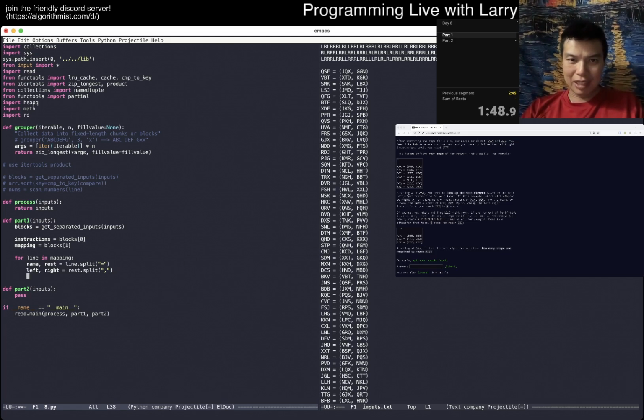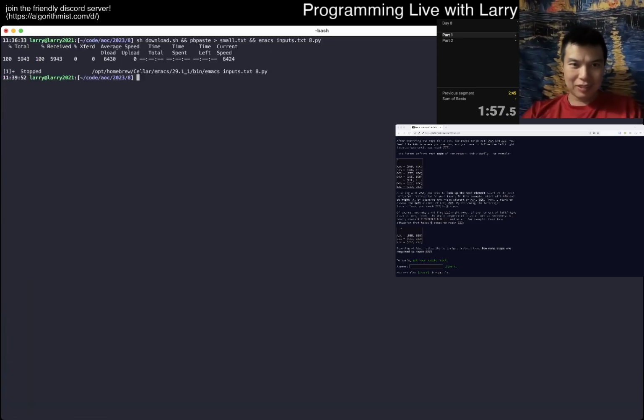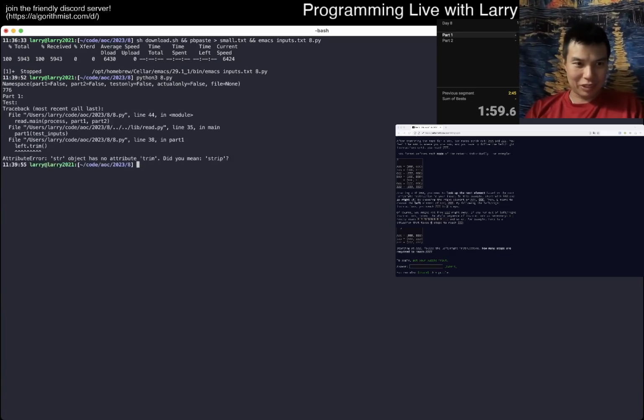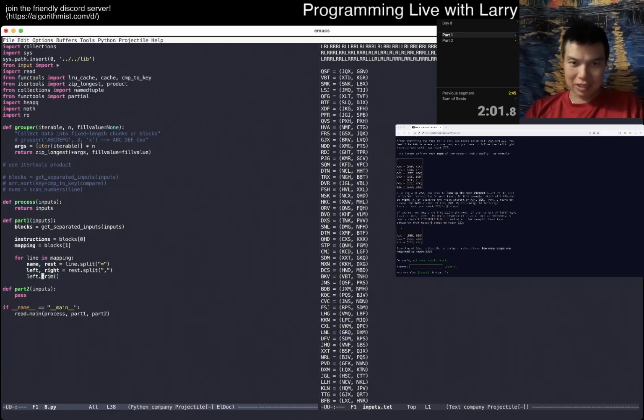I think we have to get rid of, what's it called? It's not trim. I always forget what it's called and they tell me strip. Okay, fine. Strip, and then also, I think there's also like a thing, right?